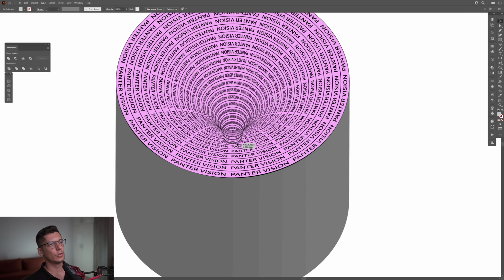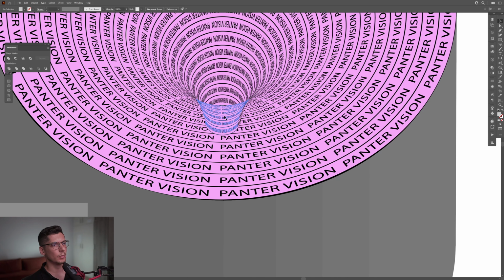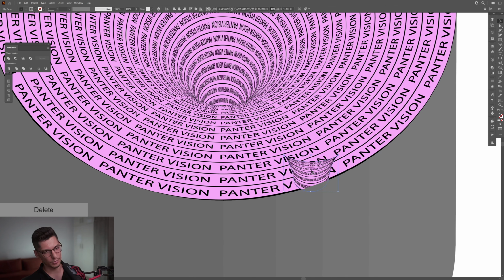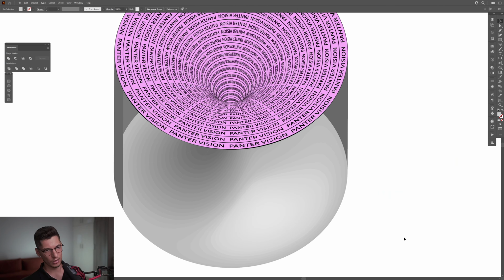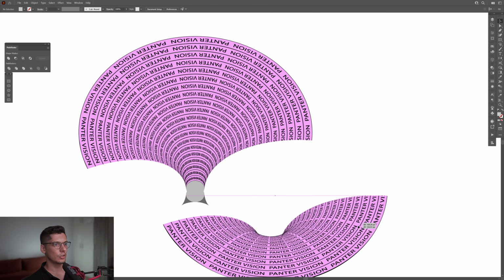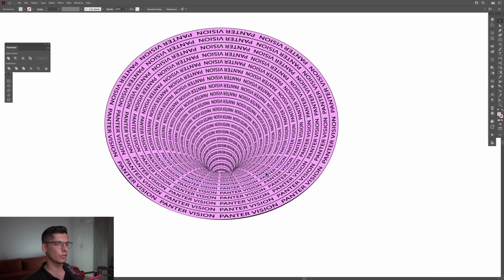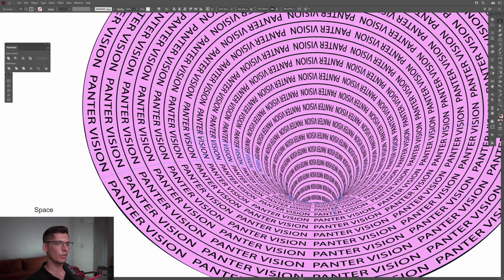I'm going to go to the object, expand appearance, right click on group, right click on group. Now we're going to need to remove this thing from here because it's going out. See that? I'm going to press delete. I'm going to select this also and delete these. Let me check. Yeah, we still got some forms under. I'm gonna select this, press and hold Shift. So, as you can see, everything is separated.